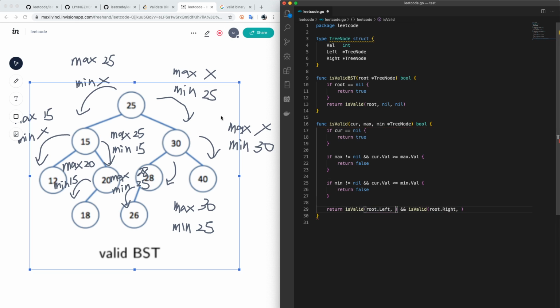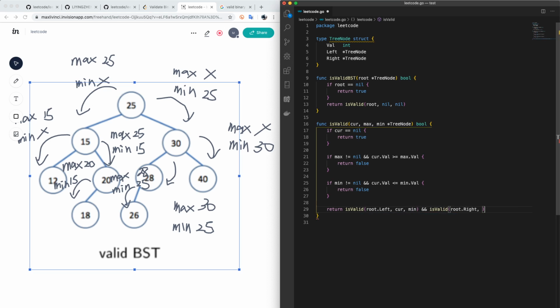I have mentioned that to the left, we use the parent as the max upper bound. So we use the current node as max and inherit the min, the lower bound.